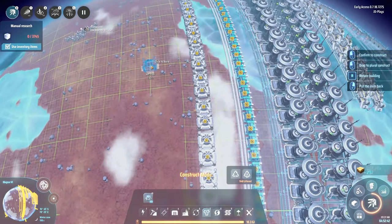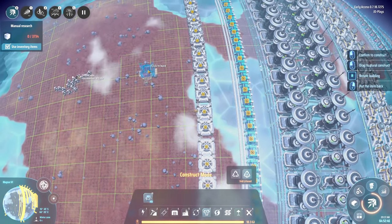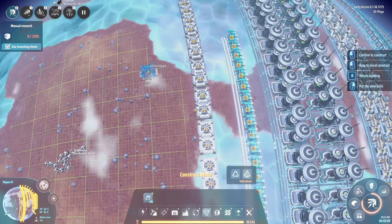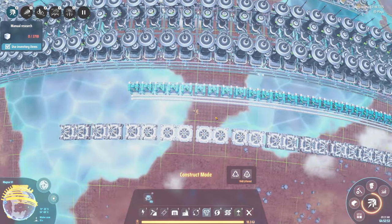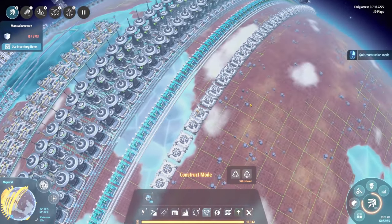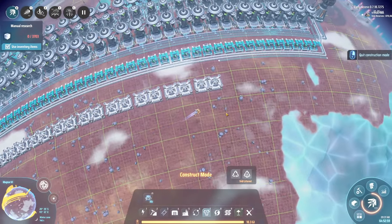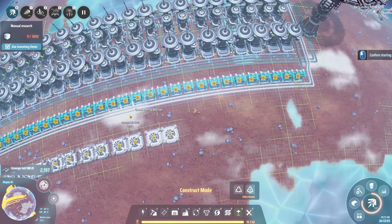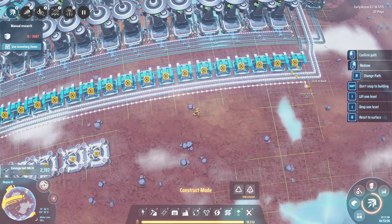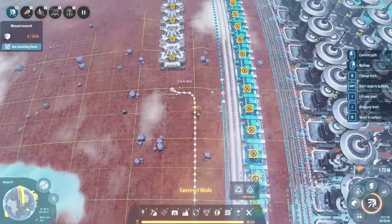Sure. I regret my decision already because it doesn't have sorters attached. Yeah, I want sorters attached. Okay, so this has taught us two things. One, technically this amount of labs is about the same length as the graviton lens build. So what I want to do is I want to remove that. And I think we're going to have you come down to there, down here.